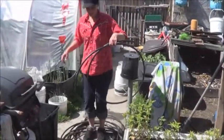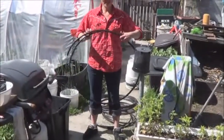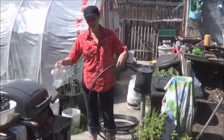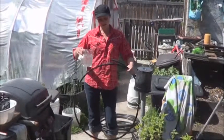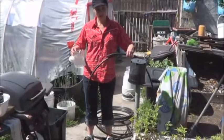But what I am going to do to clean it up before I attach it is I've got some vinegar water here. I'm going to give it a wipe down on the outside, pour it through the inside just to give it a nice cleaning. I'm going to let it dry.